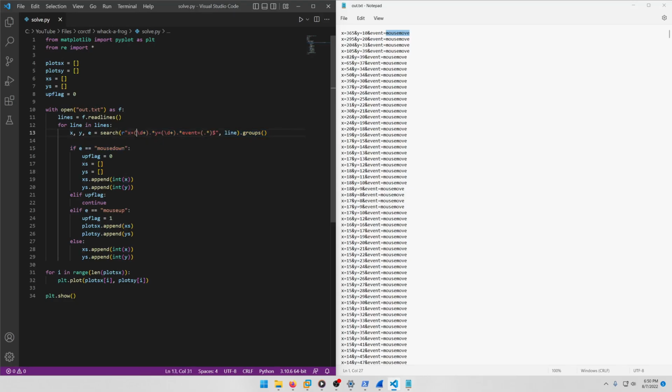So we have x=, and then \d stands for digit, and + means one or more digits. And then we do .*, and I didn't mean to do that. There we go. .*, we could have just put that there, but it doesn't matter. Then y= followed by \d+, so that's where we're getting our Y value. Plus means one or more.